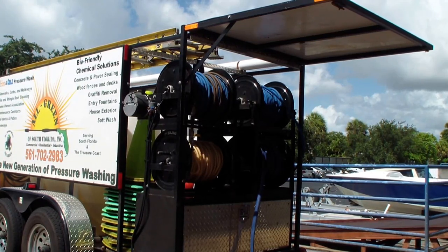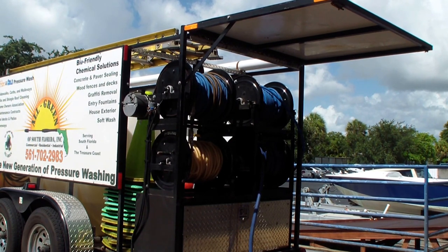Industrial cleaning equipment and supply. This is one of our older trailers, but it's got some unique features with these flip-up signs, so I'm going to show these to you right now.